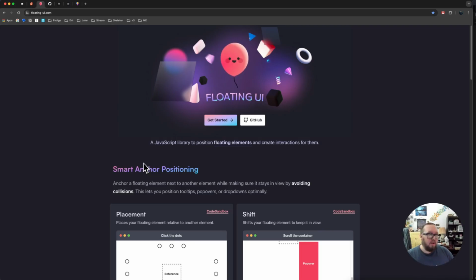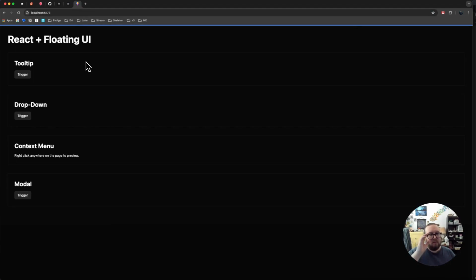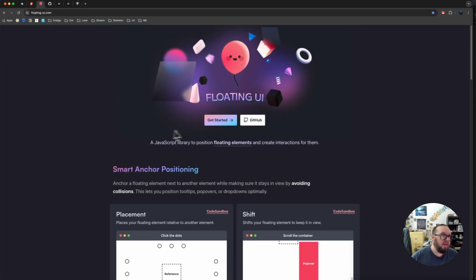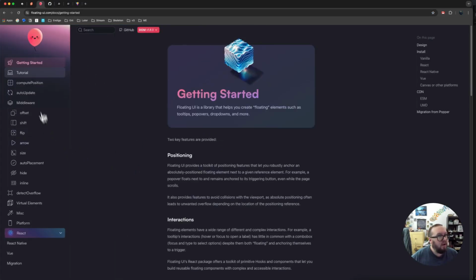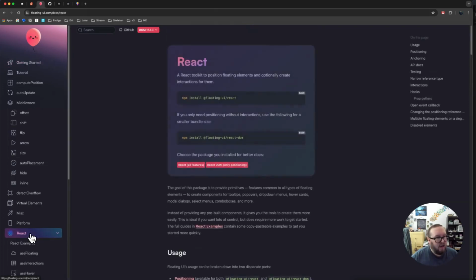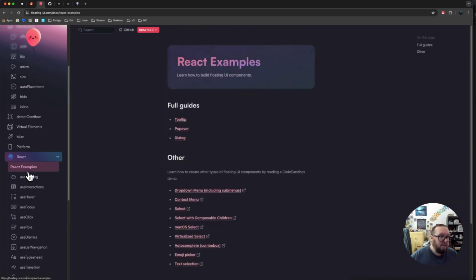Okay, theory and concept and all of that aside, I wanted to actually show some quick demos. What I've done here is I've created a small prototype. This is nothing fancy. It's obviously very ugly, but this is showing what it might look like to utilize Floating UI directly. They provide some really nice tooling for React specifically. If you look at the docs, they have a dedicated React section and React examples, and they show all of these different tooltips and popovers and dialogues and lots of examples of what you can use Floating UI to build.